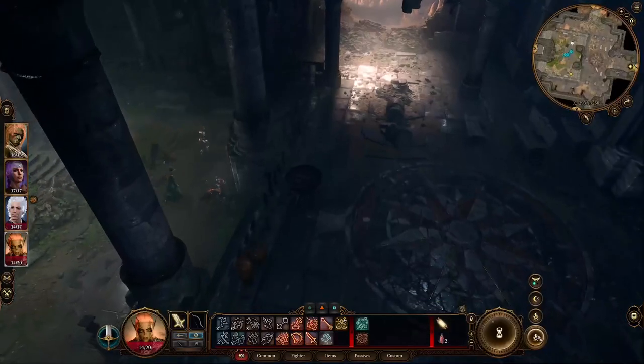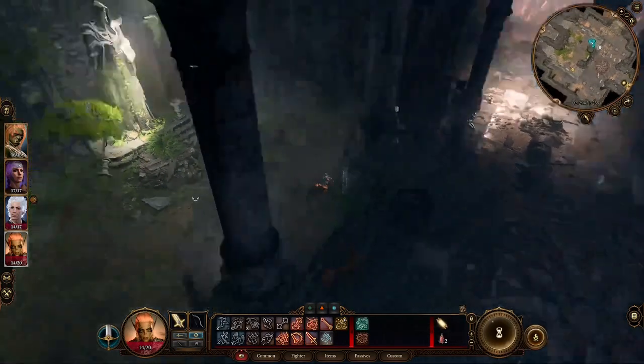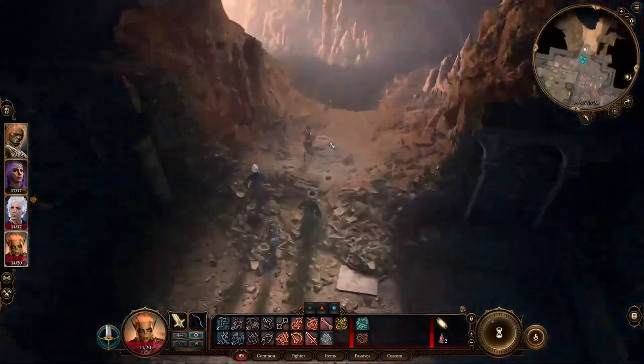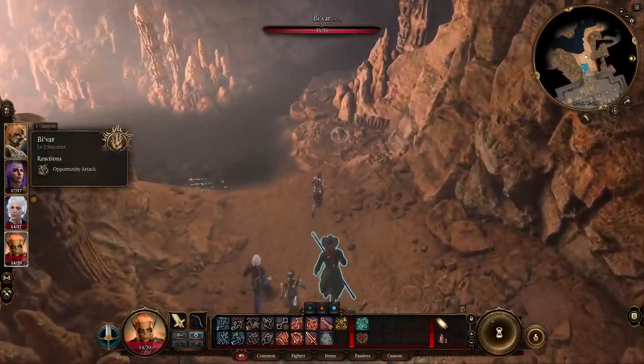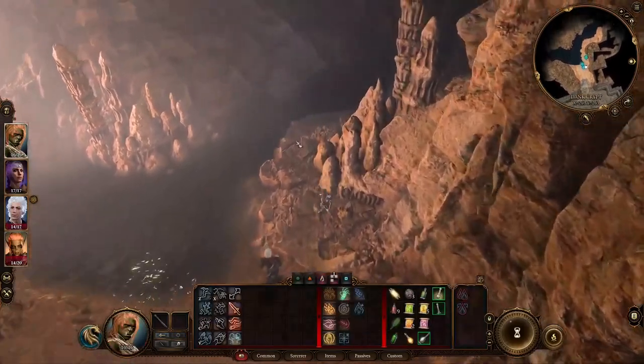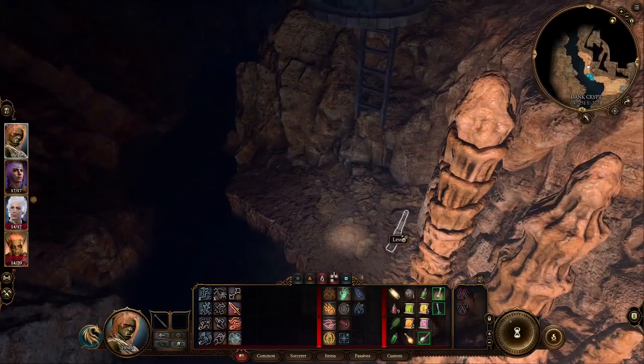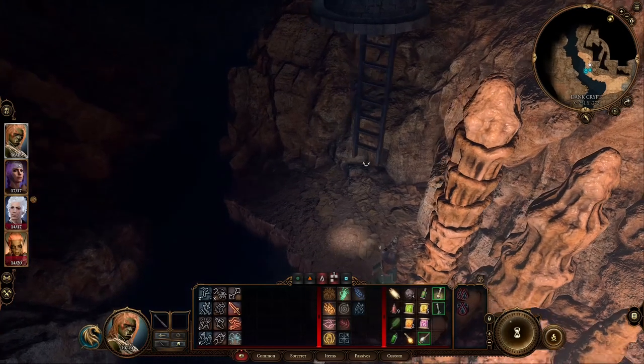So where we left off, looks like we did take a short rest after the combat encounter with all the undead. So now we're just gonna exit. Looks like we're controlling with Lyzel. Don't really feel like it, so now we're gonna swap to Byvar. Now up we go.